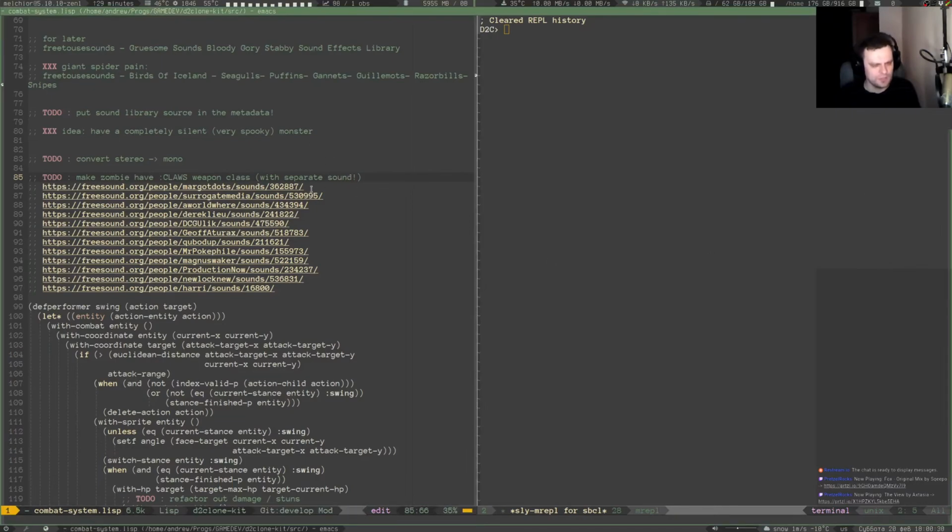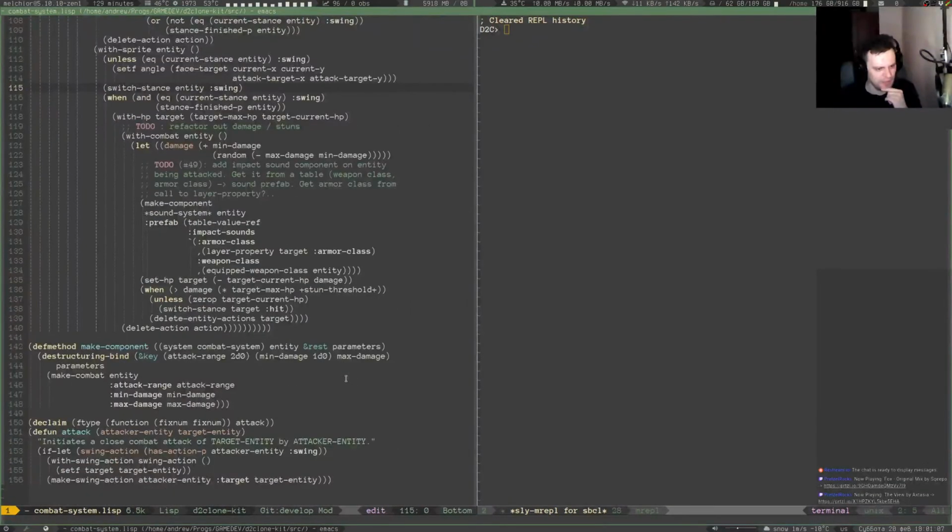And yeah, so we finished last time with the zombie and everything was working fine. But I had this idea that I would assign to a zombie a separate weapon class, which would be kind of close or something, and it would sound different from the usual bare fist attack. So I found some sounds on this new site, freesound.org. Well, it's not new, but it's new to me. So I found those sounds and I think I'm ready to do this.